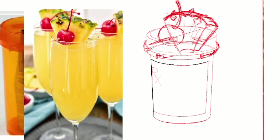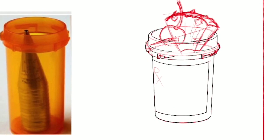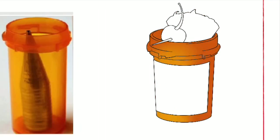Of course, after the sketch, I have to hardline everything before I can color. At this point, I feel like you've heard my voice enough for a little while, so let's get to some music.